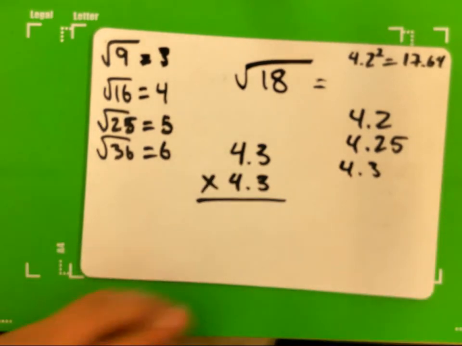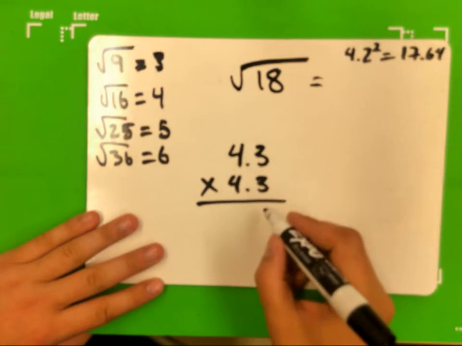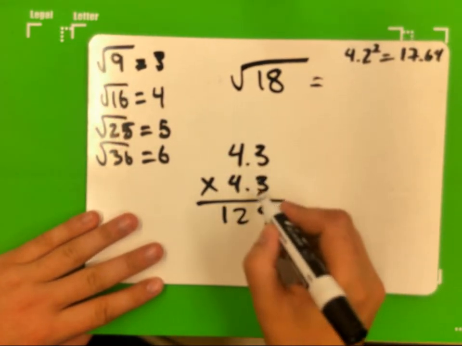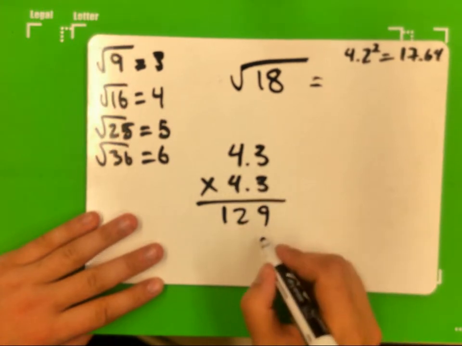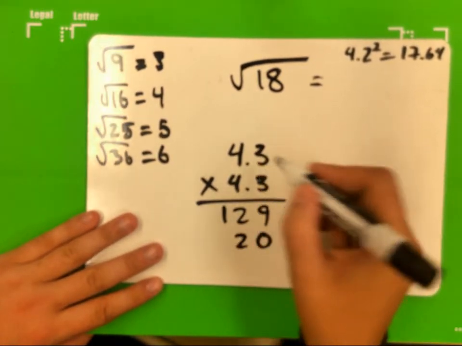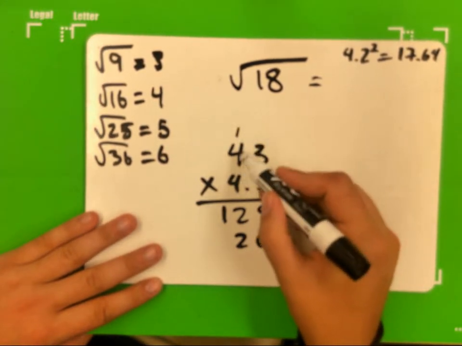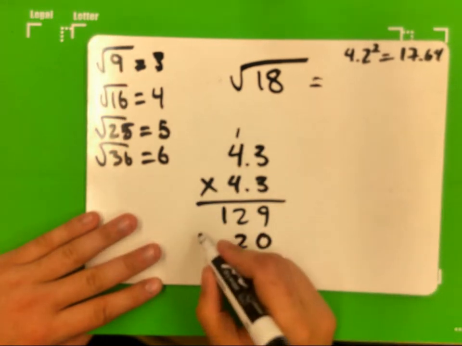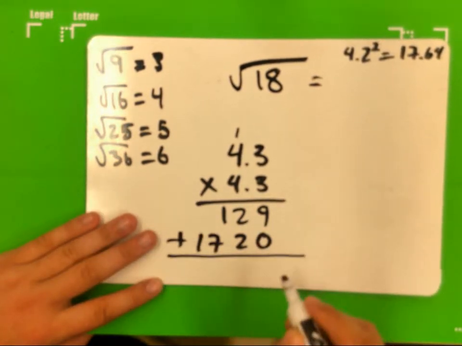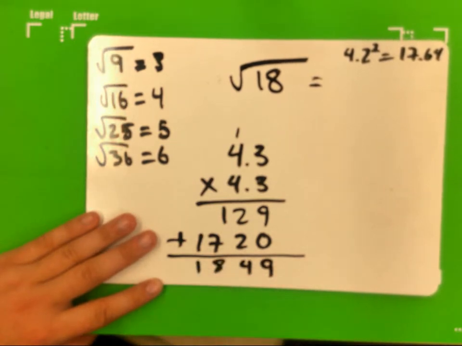So now we'll go ahead and multiply 4.3 by 4.3. We get 3 times 3 is 9. 3 times 4 is 12. Again, I'm done with my 3. I'm moving on to the next number, so I have to add a 0. 4 times 3 is 12 again. Carry my 1, because I put my 2 down, but I still have my 1. It's 4 times 4 is 16, plus the 1 is 17. Add them all up. 9, 4, 8, 1.